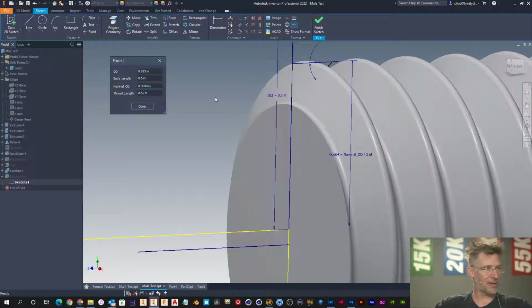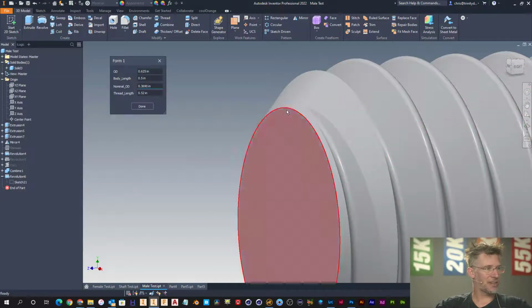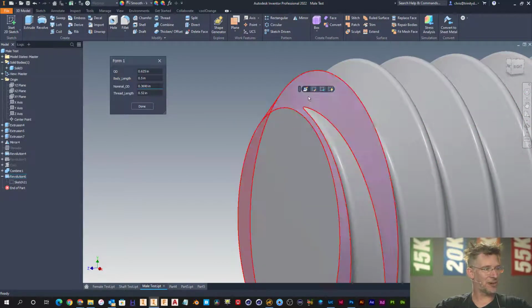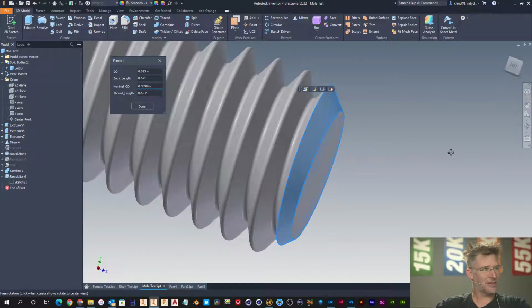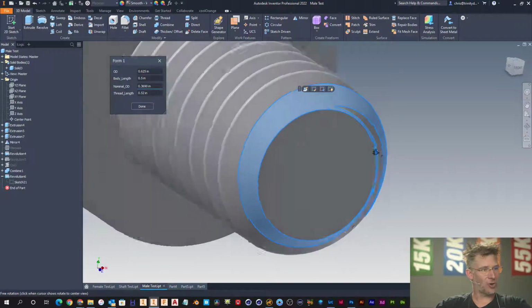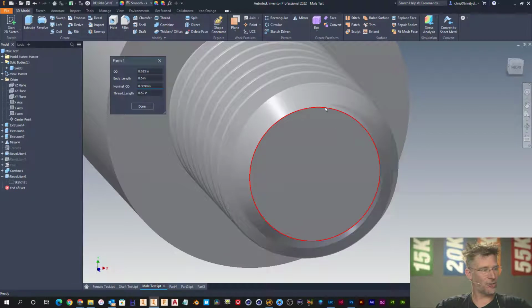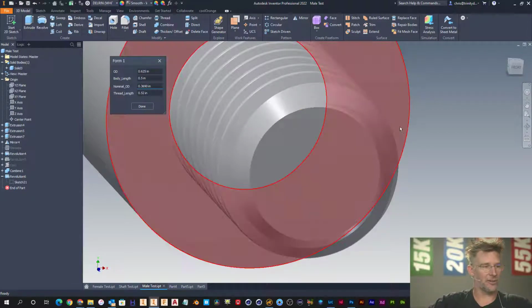If I cut it right there and hit finish sketch, you're going to see that this surface I've got highlighted is the complete chamfer cut. It's come right up all the way to the edge, because now when I highlight that circle, the whole thing highlights. So I know we've done it correctly.